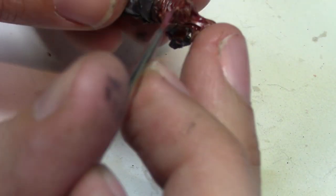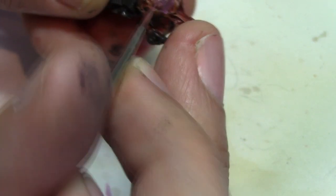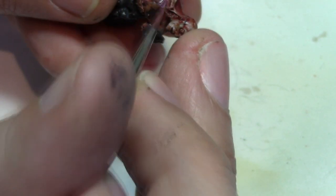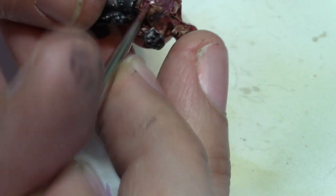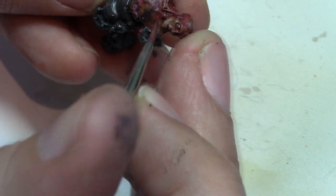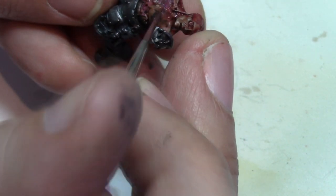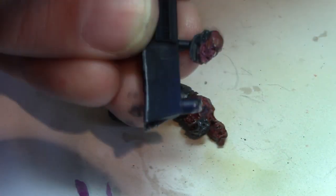Now, this bit, I'm using Genestealer Purple, and I'm washing it in on top of this red. I've been adding little thin layers of red and Seraphim Sepia on top of it as well. So I'm trying to add the purple whilst it's still wet so I get a blend effect. If you're putting as much on as I had, it's quite easy to keep it wet for a while, so you can go off and do other bits while it's waiting to dry and then come back to it while it's still wet. You can still muck around with it.